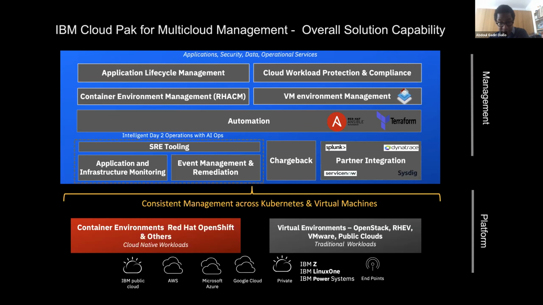The last topic that I would like to mention here is the partner integration. As we said, with the IBM hybrid cloud software approach, we rely heavily on open standards. The solution itself is based heavily on open source components, and we can easily integrate with a lot of the tools that are available today on the market. Some of them are mentioned here. This list is not exhaustive, of course, but we have solutions with partners that we can easily integrate as part of the solution.